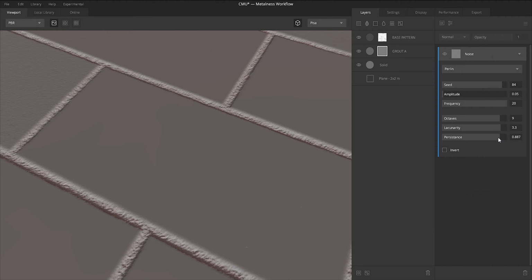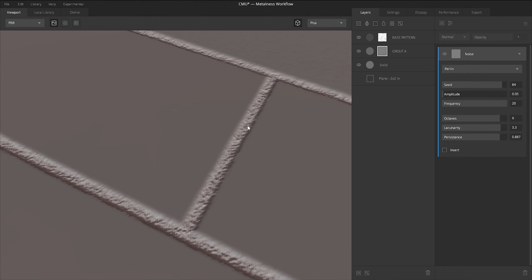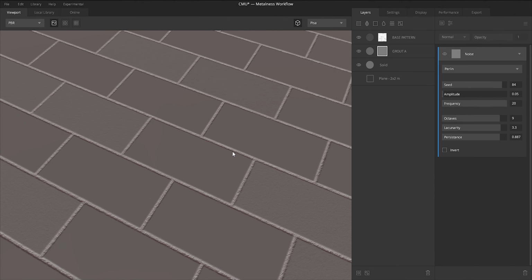We're going to be covering the noise settings more in depth later on in their own special video. But for now, these are some of the settings that I used to get the effect. As you can see right here in these grout lines, it's already starting to look like grout. These are some of the settings that I use, so you're more than welcome to use them or play around as you see fit.